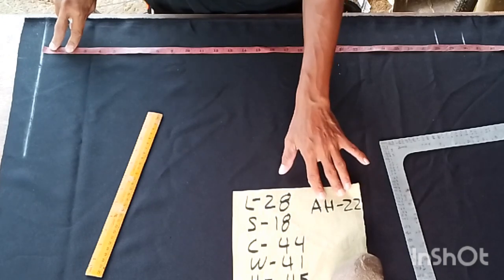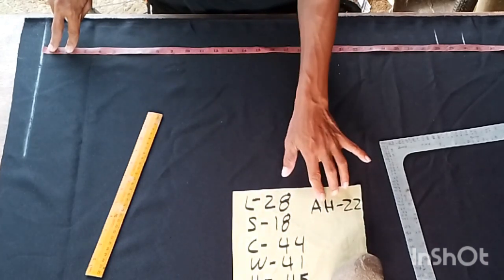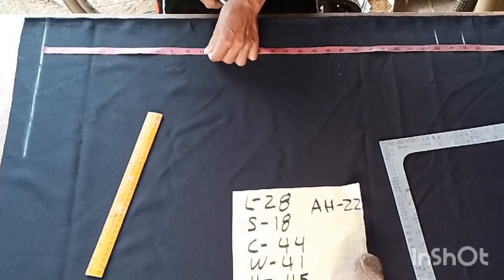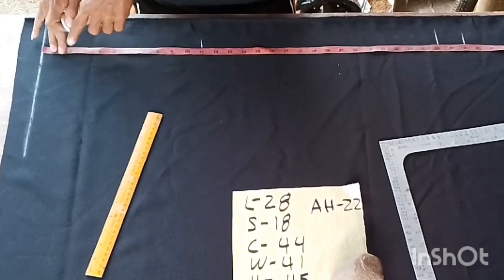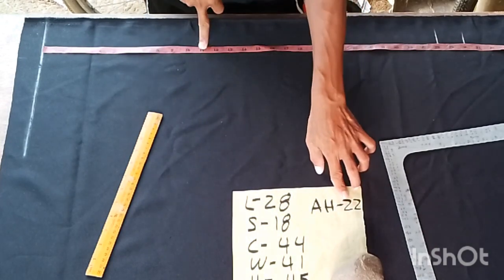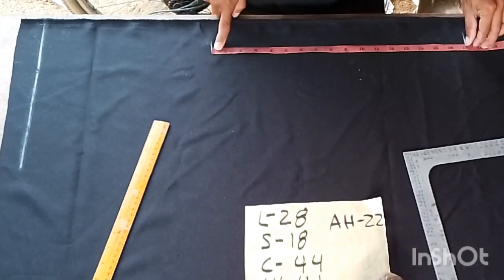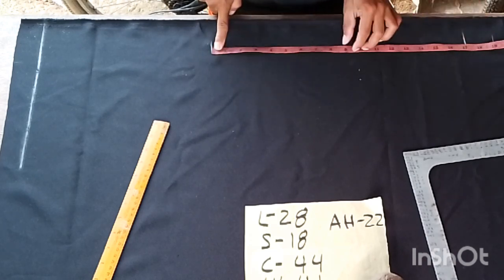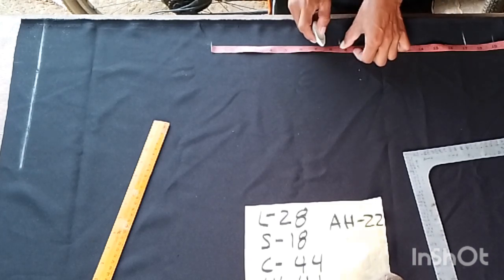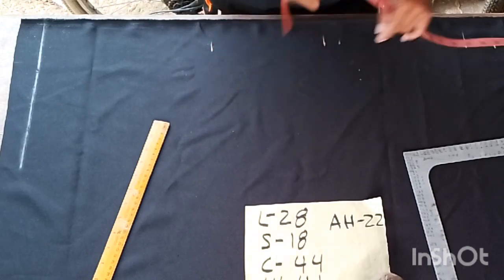The armhole is 22, so divide it into 2 is 11. So measure here 11 inches. This is your measurement of the armhole, 11, or 22 divided by 2 is 11. And then from this mark, measure to the bottom. From this point to the bottom, divide it into 2. So this is the center, and then just add at least 1 inch above. So this mark is 1 inch above the center.